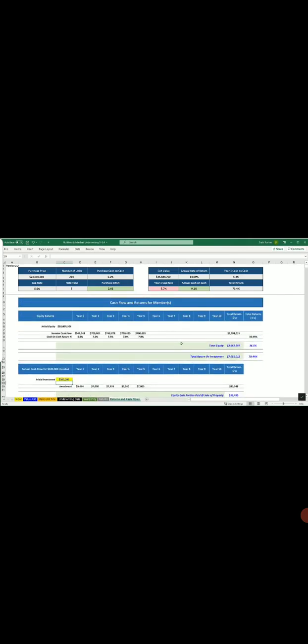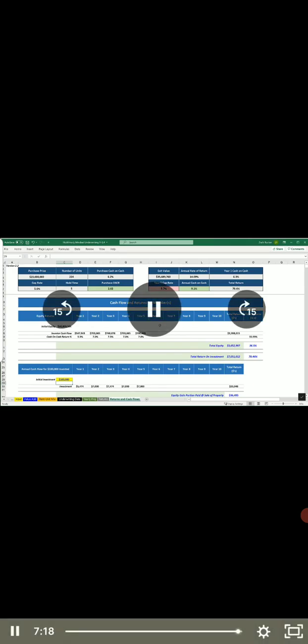So it's just a fun tab to see what those returns would be like investing in the deal. So those are all the tabs except for the rent unit mix. We'll have a new video going through that. But that's essentially the underwriting template. I'm always updating this template, so pay attention when there are new versions. I will be doing new videos for those versions, but this is the underwriting template. If you have any questions, please reach out to me, and I can help you through this.